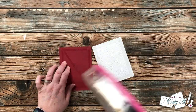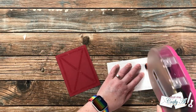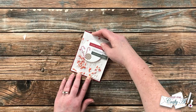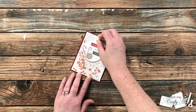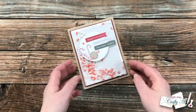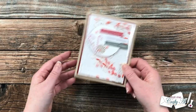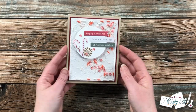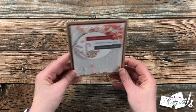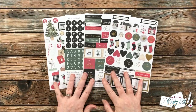I used quite a bit of extra adhesive — not only on the cardstock but also on the back of the shaker — just to help hold it together in case the durilar tries to pop open. Here's a look at the finished card, which I added to the craft card base. On the inside I added a piece of white cardstock for the message and one of the little gold foil mints on the bottom right.